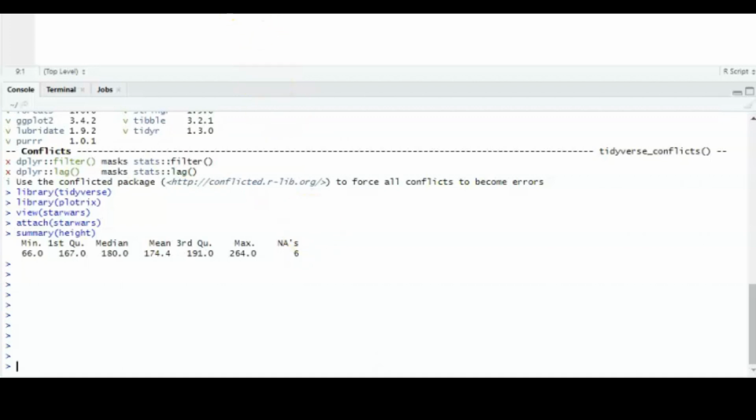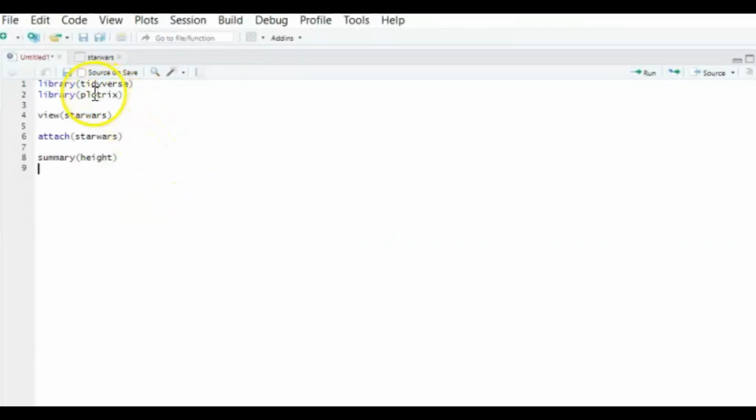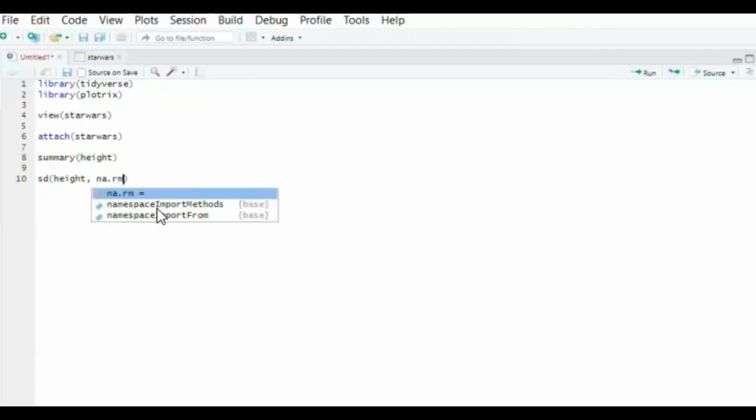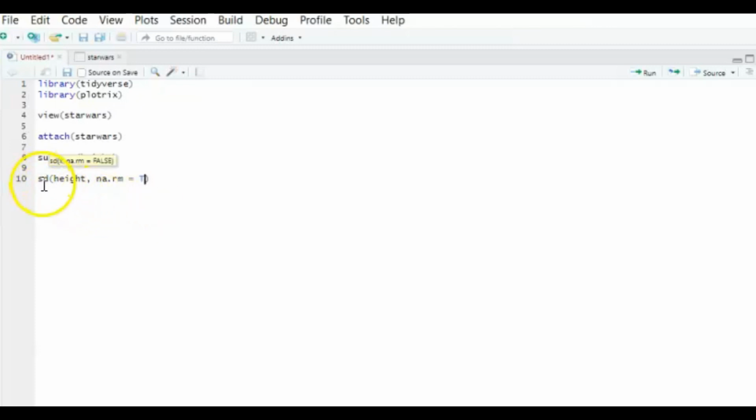But you can see that the standard deviation and the standard error are missing. To get the standard error, you need to install the Plottrix package, so that's what we did. But first, let's start off with the standard deviation of height. You type the S and the D, and then between brackets height, but you have to press a comma and then use the function na.rm, which means remove the not availables, is true, so the T of true. So what we want is the standard deviation of height, and we want to remove, so it's true that we want to remove the missing values, because otherwise you can't get to the standard deviation.